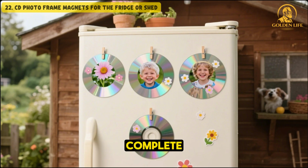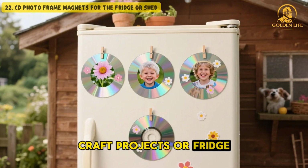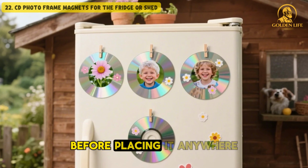Once the front is complete, flip the CD over and glue a small magnet to the back, the kind used for craft projects or fridge decor. Let it dry fully before placing it anywhere.